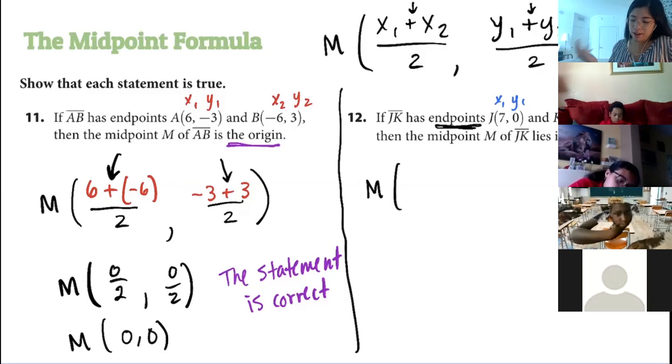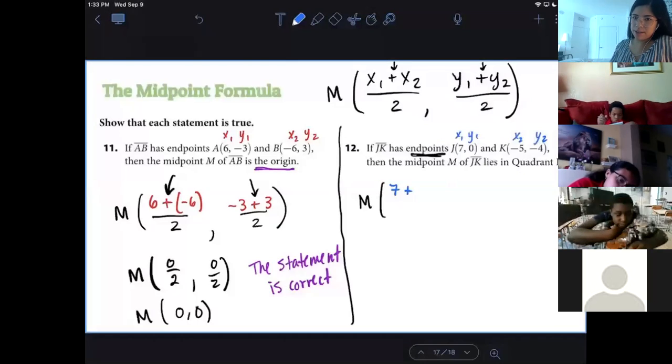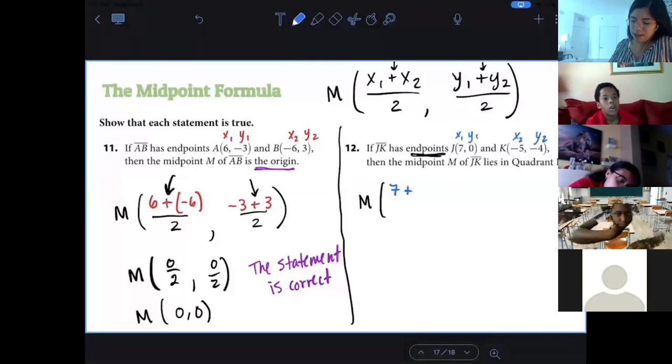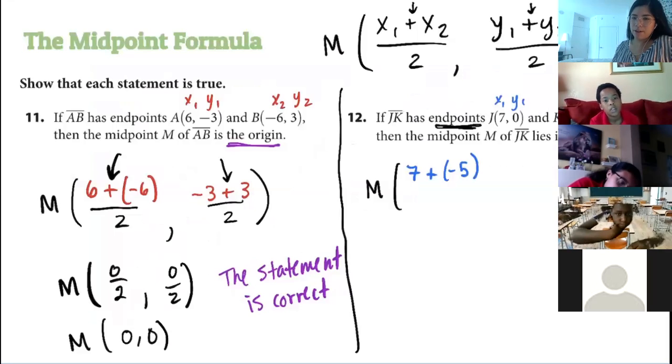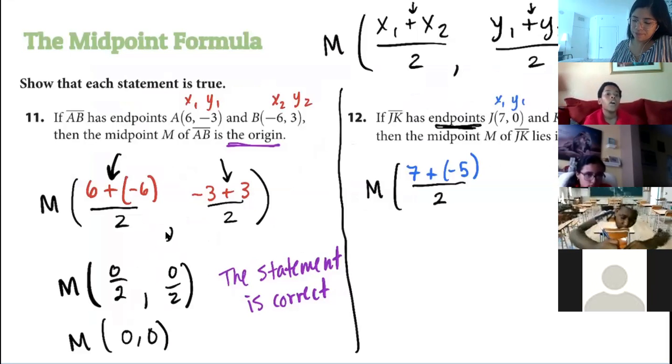But then if you have another, so let's keep going. So x2 is, parentheses -5, exactly. Because the plus sign you have to put down, and then if you have another negative number after that, you put it in parentheses. So I've got 7 plus parentheses -5, and that's going to go over 2. Over 2. Good.